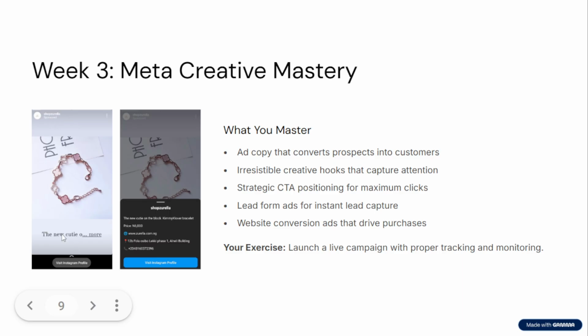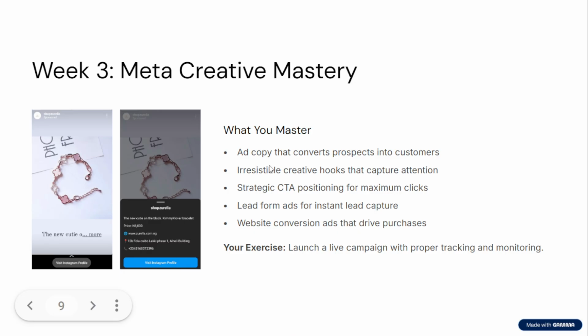You see Shop Zurels. Now you can see it says see more, that is inside of the ad copy. So when you click on it, it takes you to where you are going to either visit the store page, or it expands the cost of the product and how you can get it on their website or their shops.